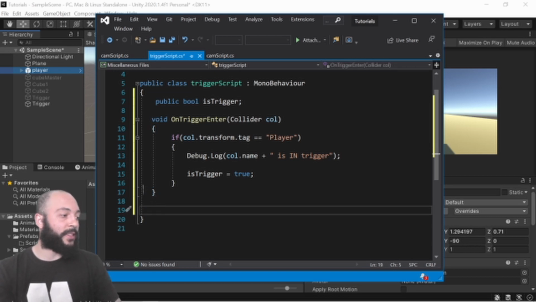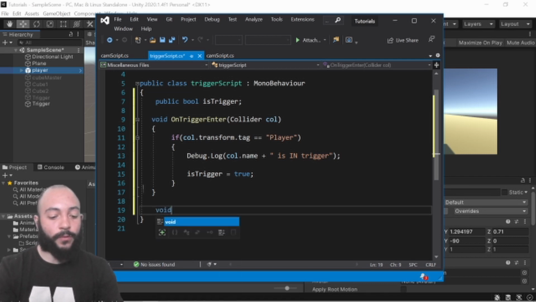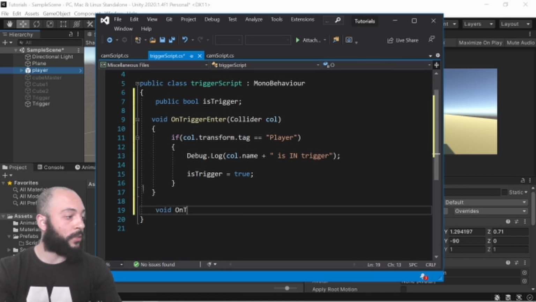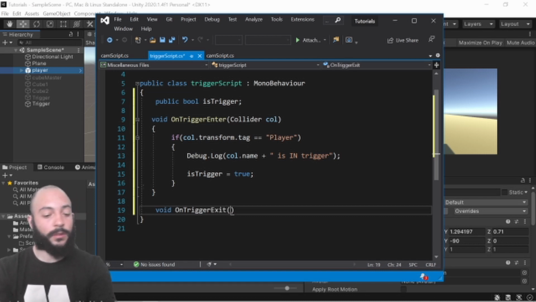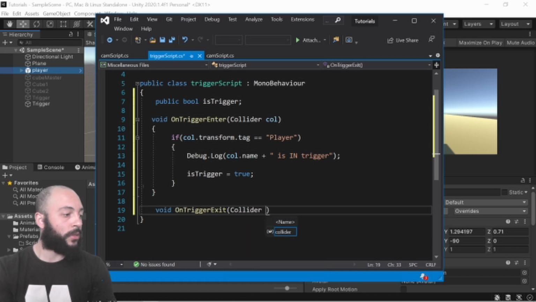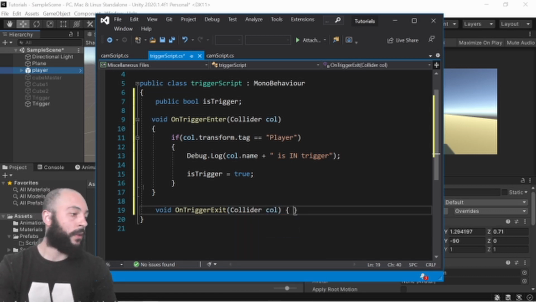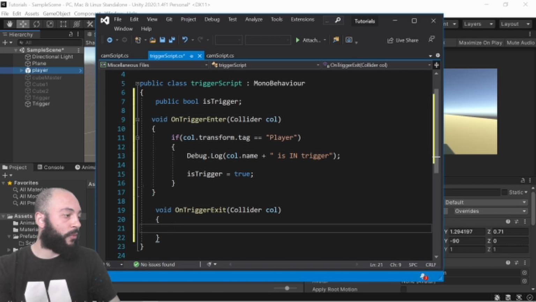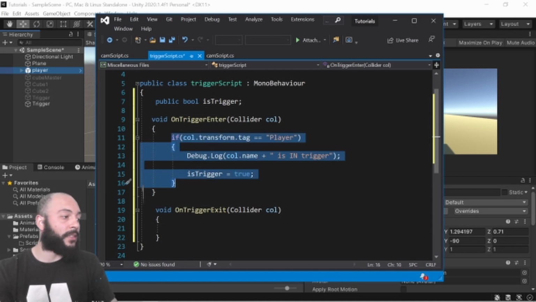Now we want to do the same thing, except we want to collect the information for anything that leaves our trigger zone. For this we want to write void OnTriggerExit, and we want to give it the same variable col, and we still want it to identify that it's our player entering and leaving the trigger zone.